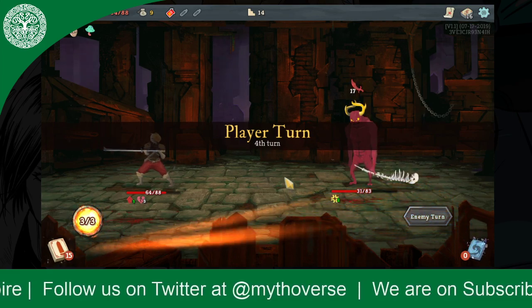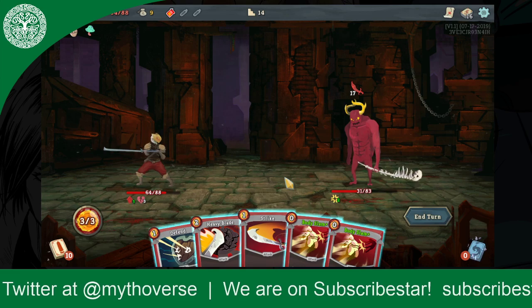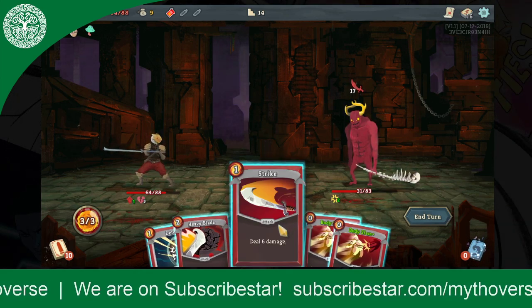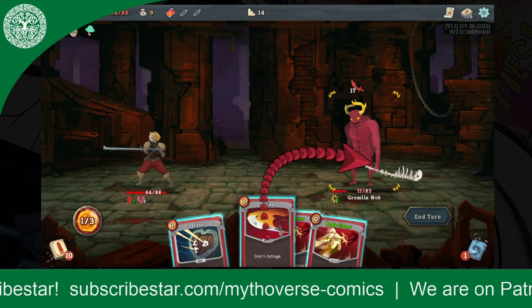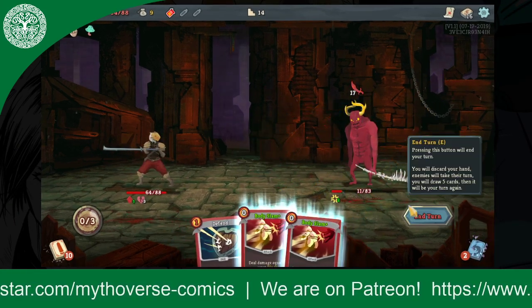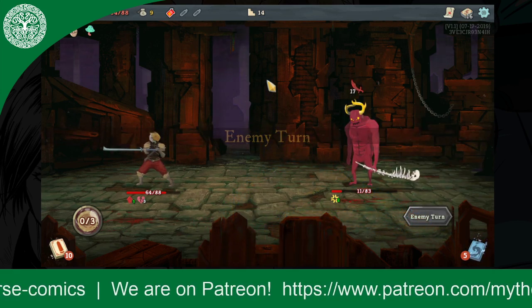Because if I were to play my skill cards, I would be able to temporarily mitigate damage, but I would also cause myself more damage in the long run. So I'm just gonna do my best to soak this up. He's gonna give me one big massive hit, but I should be able to finish him next round.